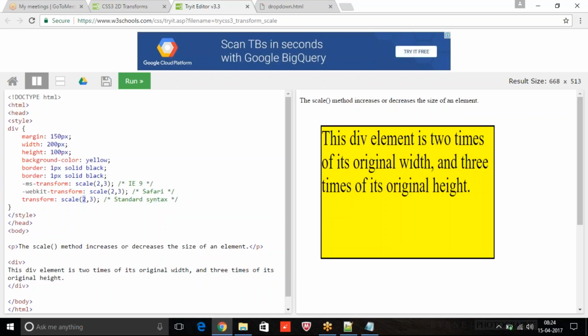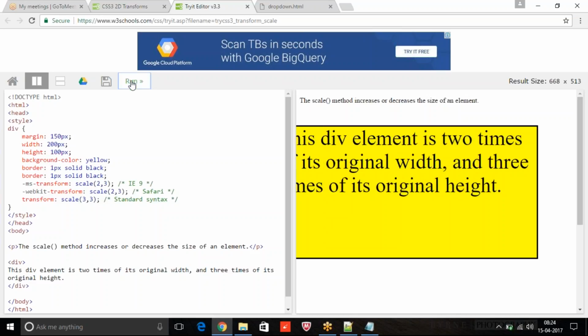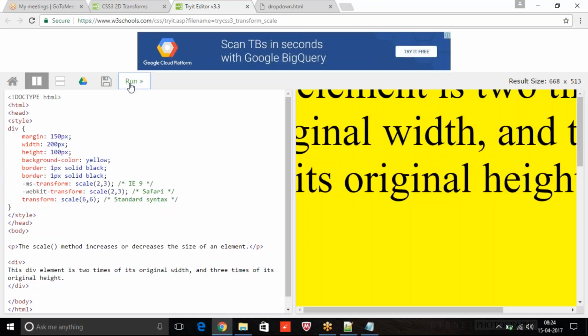Change the value to 3, a scaling effect. If we keep increasing the value, it will keep zooming. And you can make a small box also.